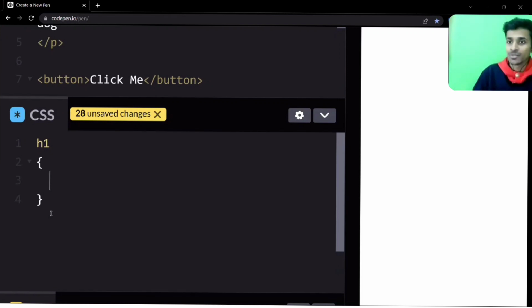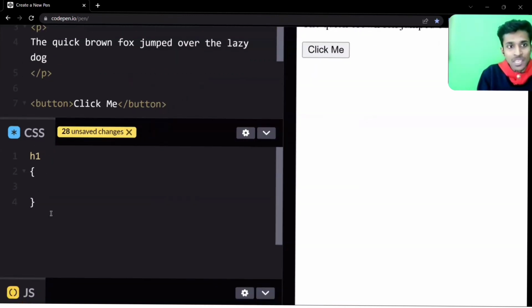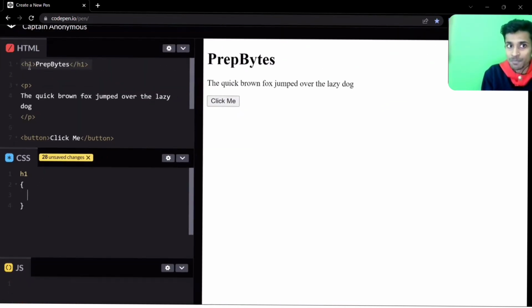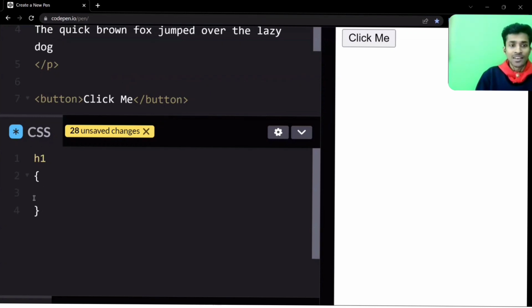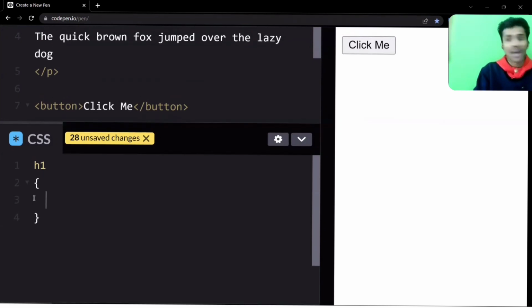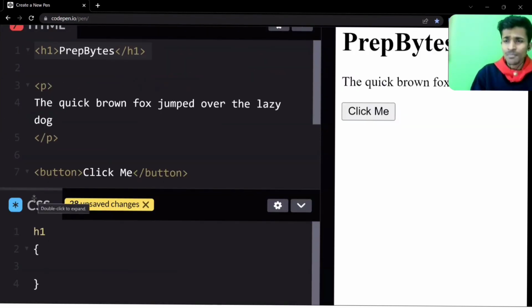This is not the only way. There are other ways as well. You can create classes, you can give identifiers. But right now I'm going to keep it simple, and I'm giving a property to this H1 element. I can customize this by changing several properties or attributes that this H1 element has. Much like HTML, you will need a brief idea of the properties or styles that an element can have. Every element will have certain properties, and you can change them.